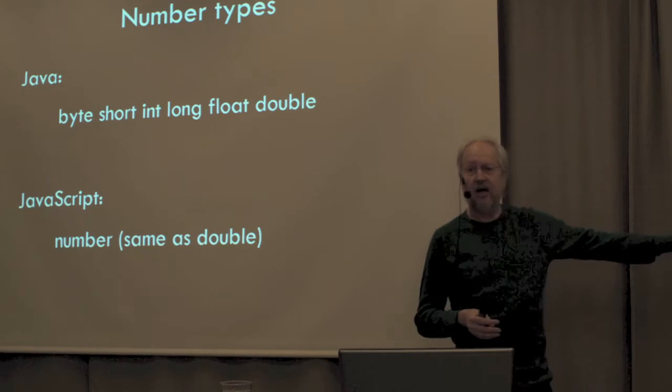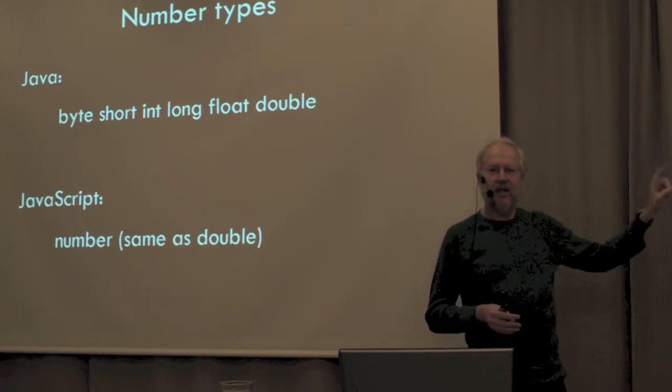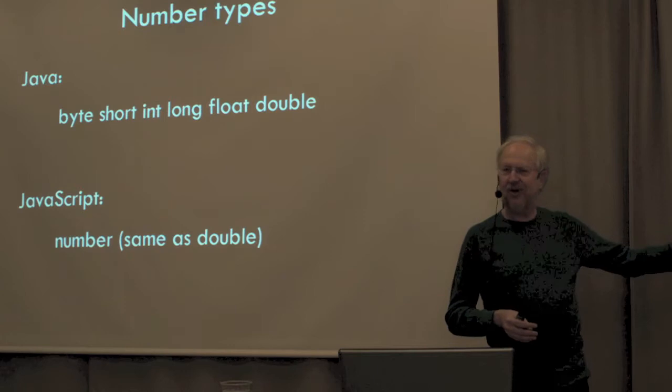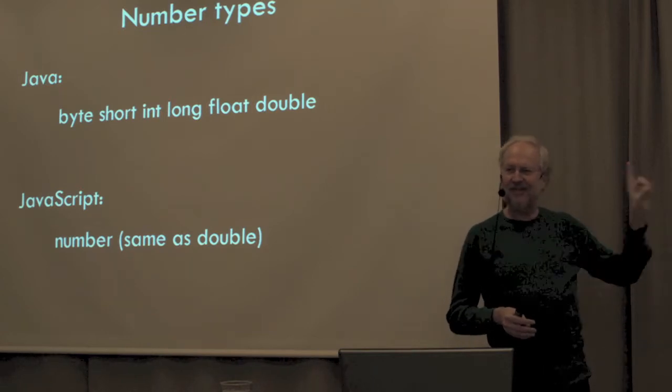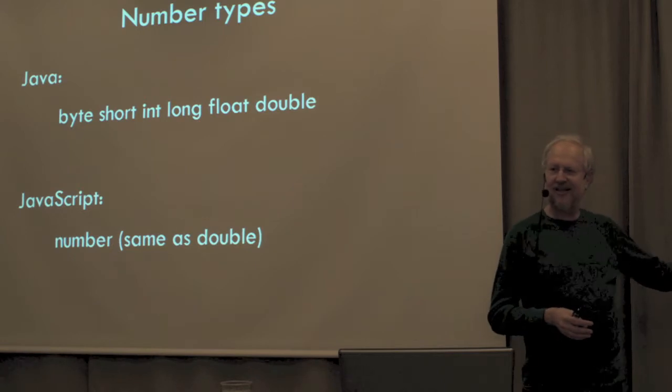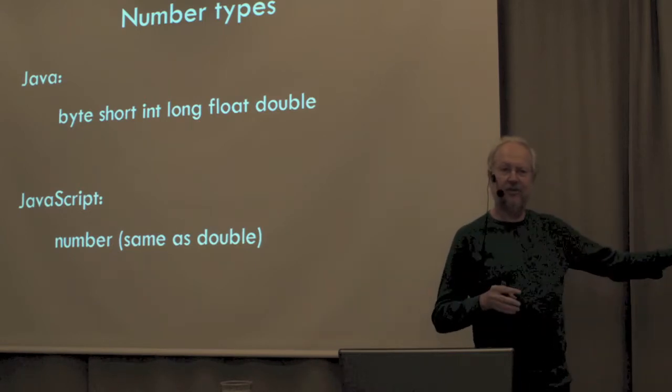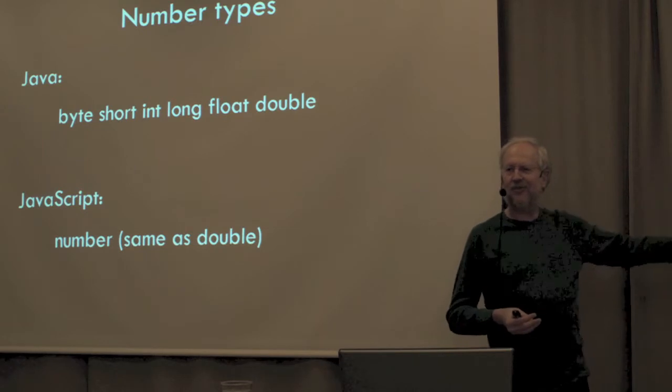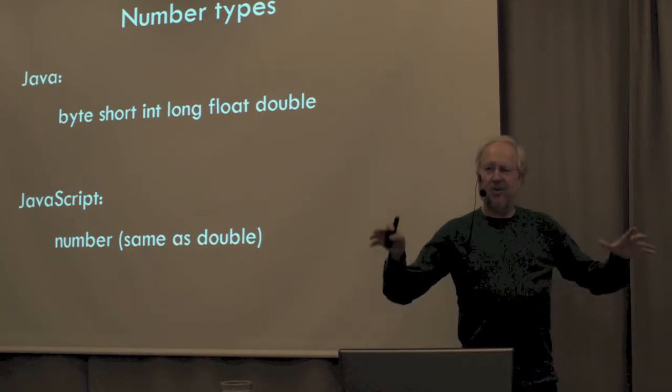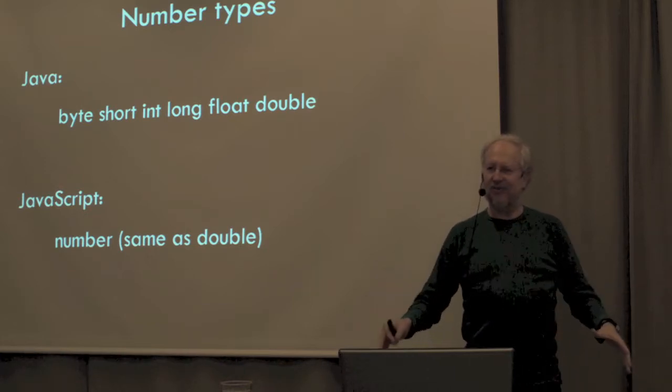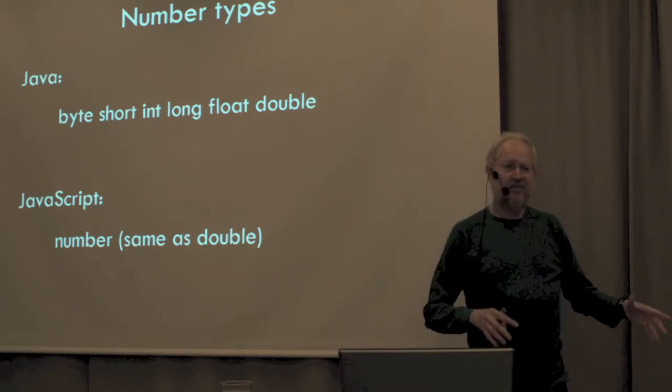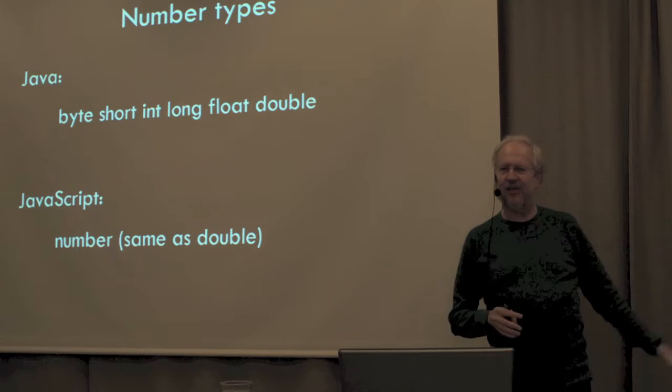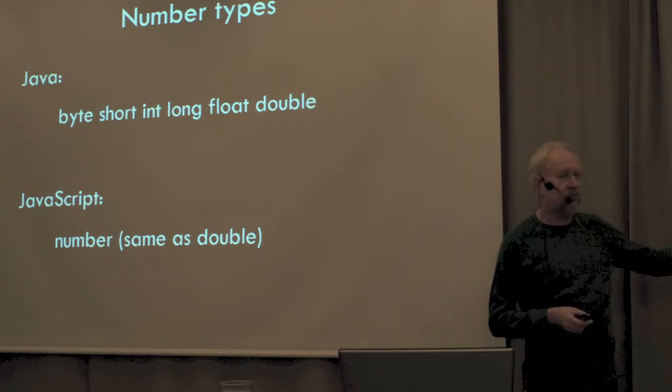That's not a decision you need to think about anymore, but it's built into our languages. Java's got byte, short, int, long, float, double. Having all of those choices means you have opportunities to choose the wrong one and to cause bugs. The correct choices are long or double depending on the application. All of the other ones are wrong. JavaScript, on the other hand, offers you one choice: number. That's the right answer. By offering you only one number type, you cannot pick the wrong one. That makes JavaScript a more reliable language than almost all of the other languages. And yet, we still get a lot of passionate demand saying we want ints in JavaScript. Basically what it means is we hate JavaScript and we'd rather be writing in Java. We don't want to do that. JavaScript made the right choice.